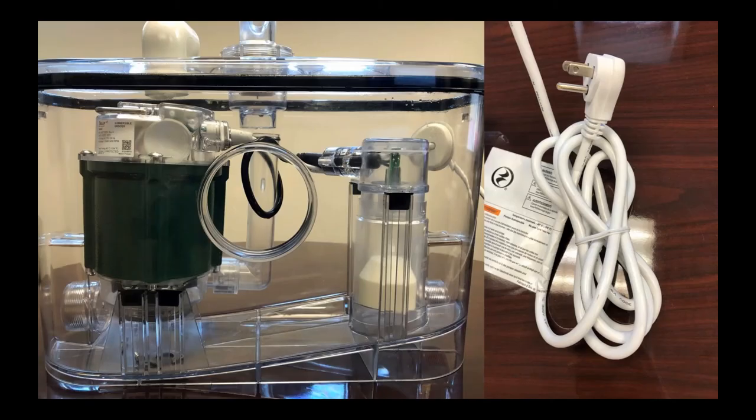Here's a clear version of the Quick John Premier tank — created for demonstration purposes only — that gives a better visual of how the pump and float switch are fixed within the tank. You can see the rail system where the grinder pump mounts and where the float assembly mounts inside the tank. You can also see the sloped bottom of the tank, which facilitates water movement and allows most of the wastewater to be evacuated with each cycle. We've also incorporated an appliance-like white cord with a right-angled plug into both the Quick John Choice and the Quick John Premier, based on feedback received from end customers in the field.